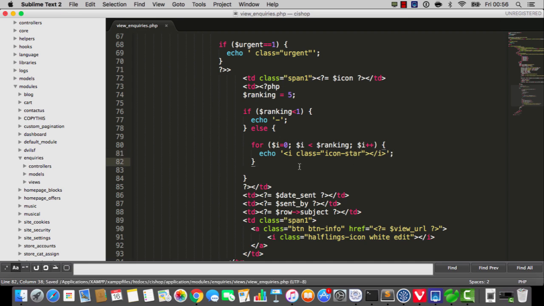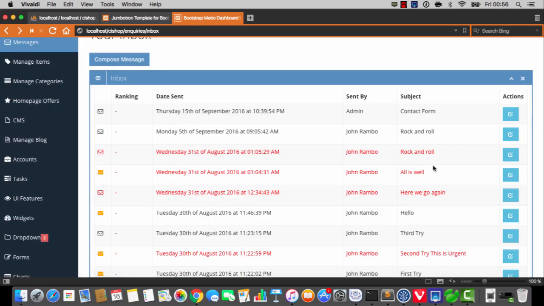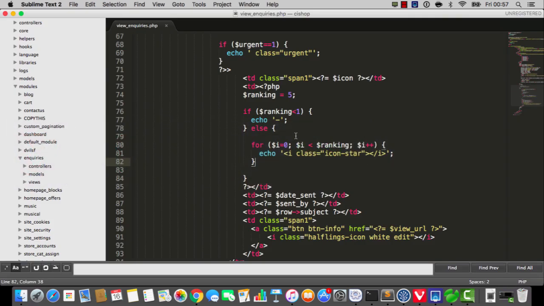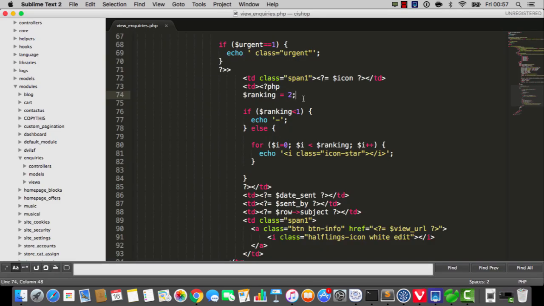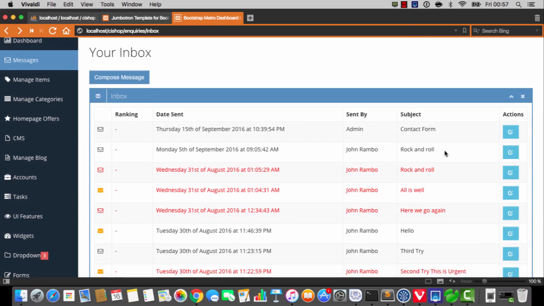Okay. So now, when a lead comes in, and if it's a really good lead or inquiry, an inquiry and a lead, it's the same thing, if we hit refresh, look at the glorious stars. Do you not think that would be kind of cool? So if we do 2 stars, you'll see everything looks fantastic. So that's a nice little visual indicator.